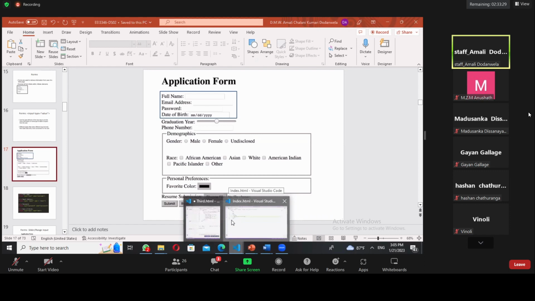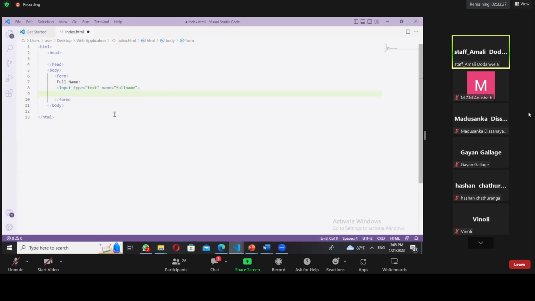Second one is the email address. So after this, what you should do, you have to give BR. Why BR? Otherwise, it's not moving to the next line, right? We have to move this to the next line. So line break, then full name, email. Email.